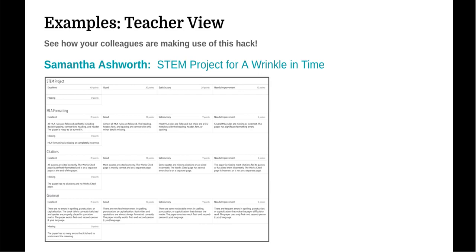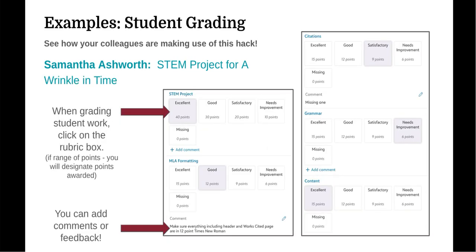So she created her rubric, and then when it came time for grading, she would click on a student, and then she would be able to say, okay, on the STEM project, they got 40 points. On MLA formatting, they got good. They got 12 points. And she was able to add in a comment of make sure everything is in 12 point Times New Roman.